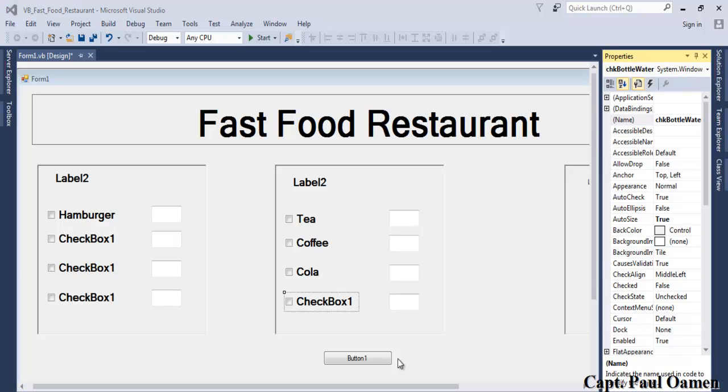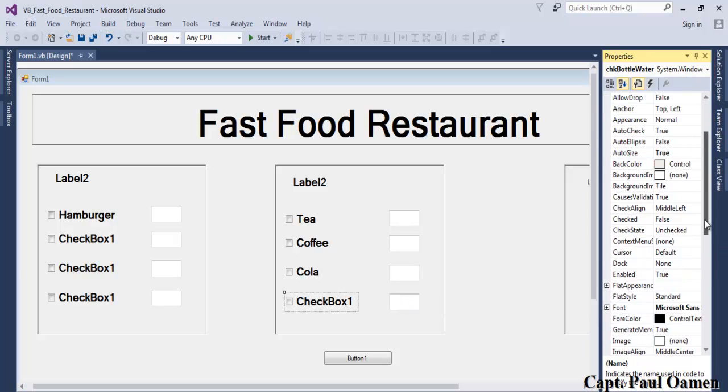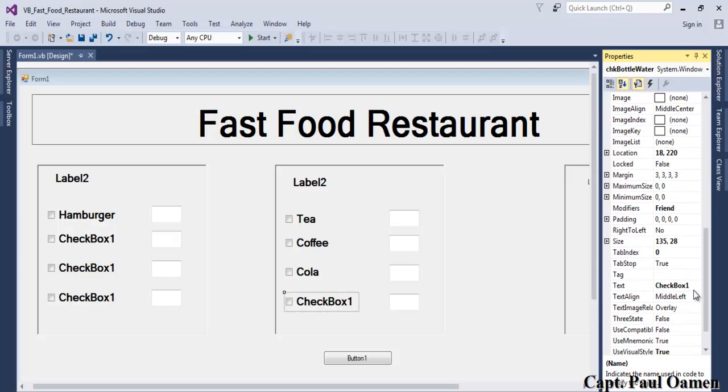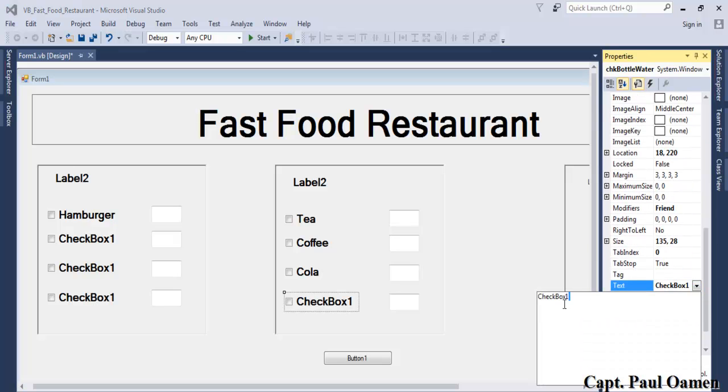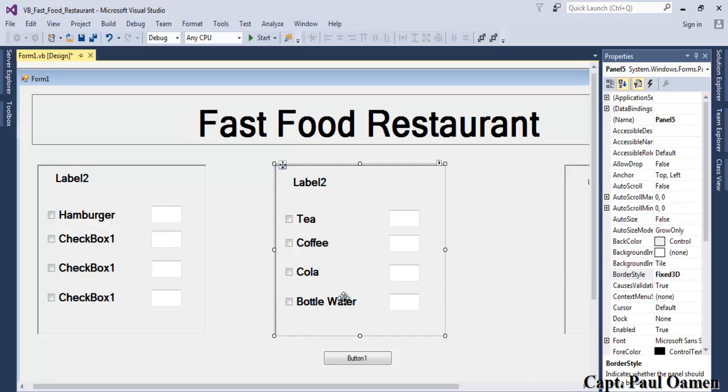We just change the name. Come in here, the text box here, and just enter bottled water there. Oh, no, that's not what I want. Alright, that's fine. Put it there.